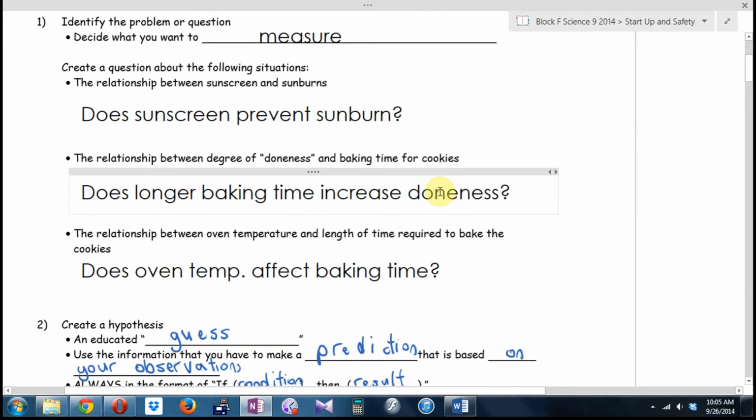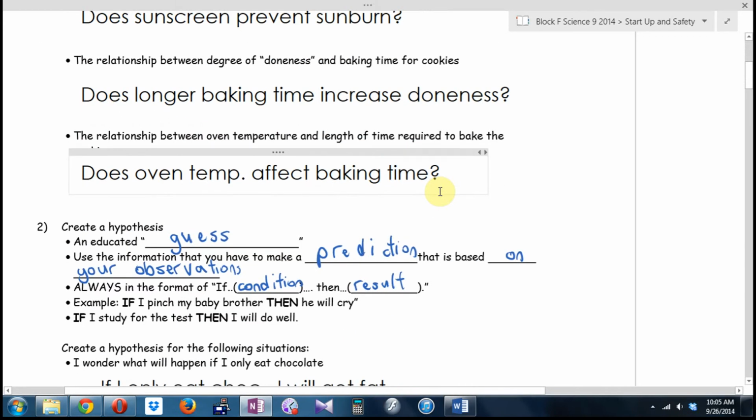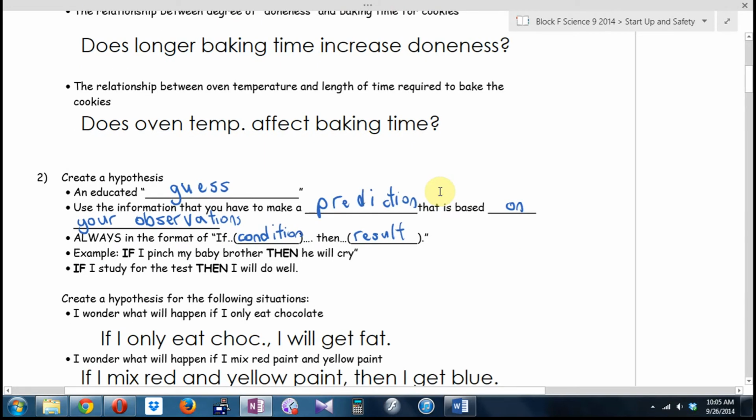You come up with a good question, and then you create an educated guess. The fancy word for that was a hypothesis. You make a prediction, and then you try and come up with an experiment. You want to have some things that you change. Those are called variables. Ideally, a good experiment only has one variable. Everything else stays the same. Then you can say whatever result you get probably is focusing on that one variable. And I mentioned yesterday, that's really tough to do in real life. In a good experiment, to get it down to one variable is very, very difficult to do.